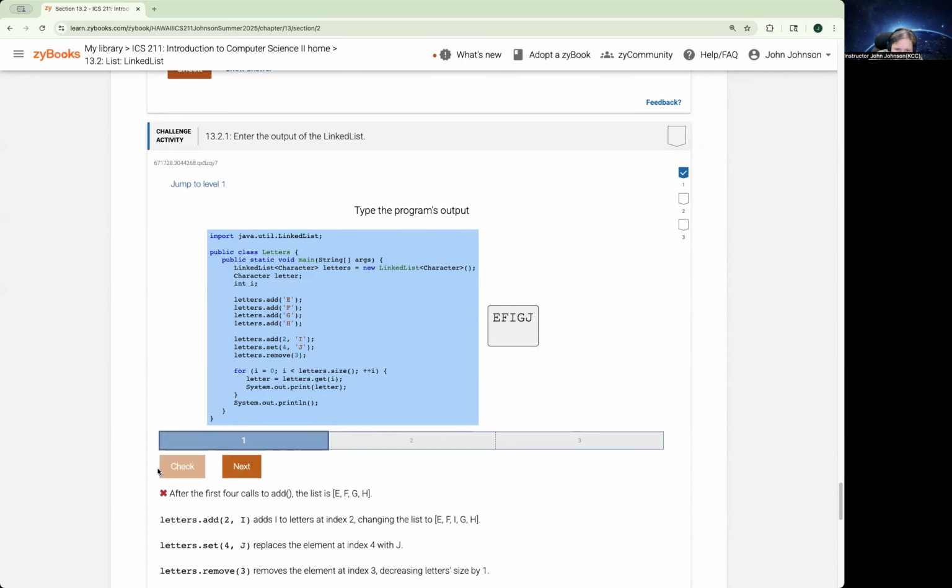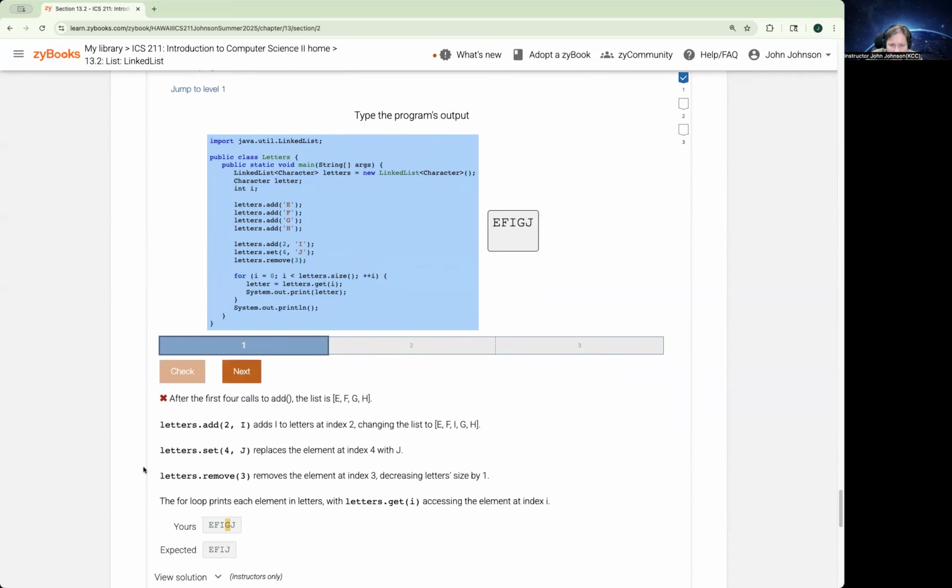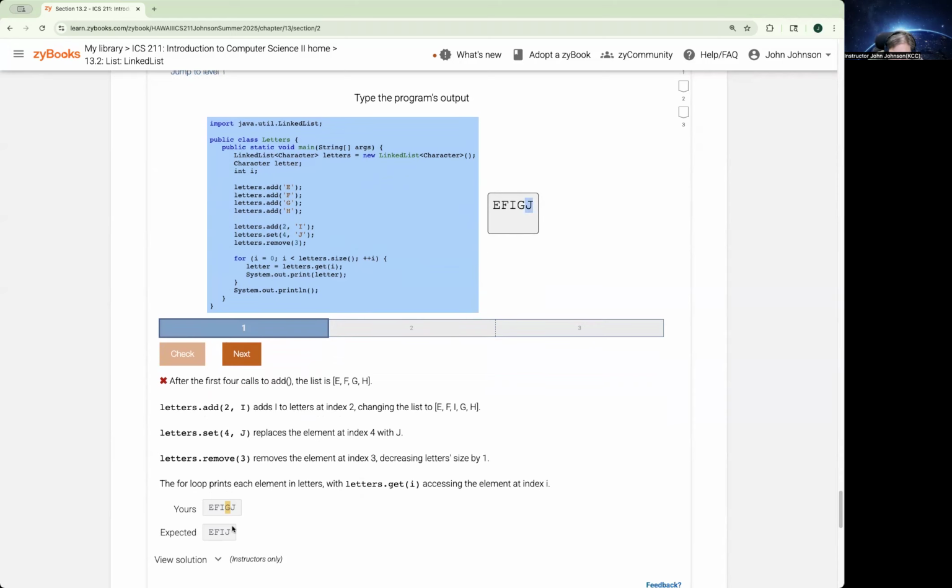So we'll do a check real quick, and I have missed it as I thought I would have because I've gone too fast here. Let's take another look. E, F, G, H, and we're doing I. Oh, that's why, because I ignored the fact that we had to do the J there. We had to remove the position 4, 0, 1, 2, 3, 4.